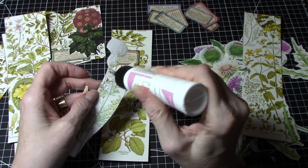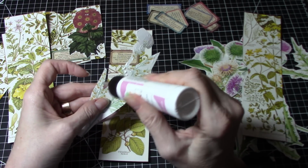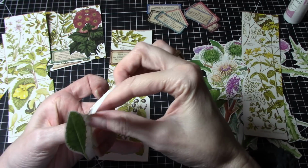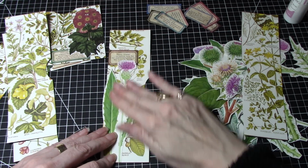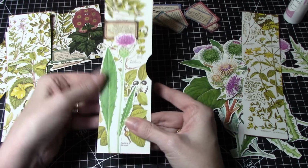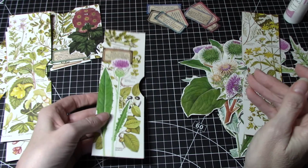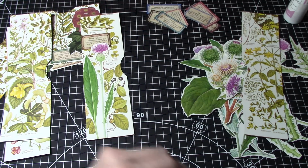Put my glue on. Now if you're an inker, this is where inking would be great. It will stand out more if it's inked, for sure. I don't do much inking anymore. I do some, but not a whole lot. I'm going to set that off to the side a bit, like that. And I may choose to sew around this at some point, but that's a really easy tuck spot. Side tuck, okay.